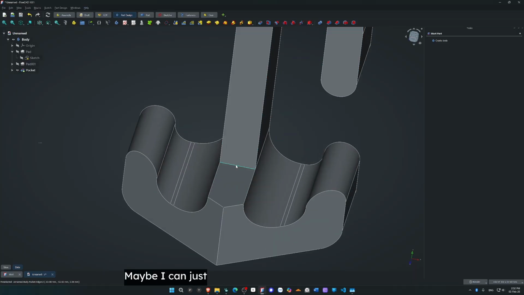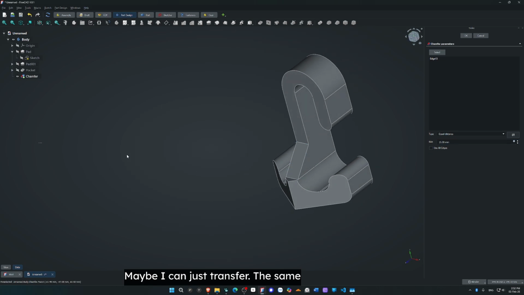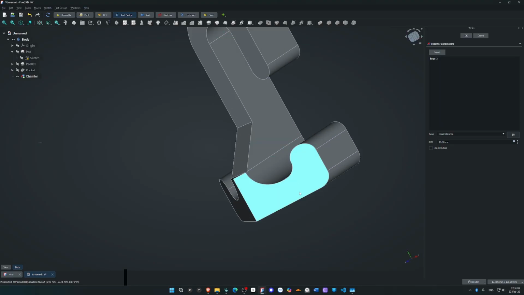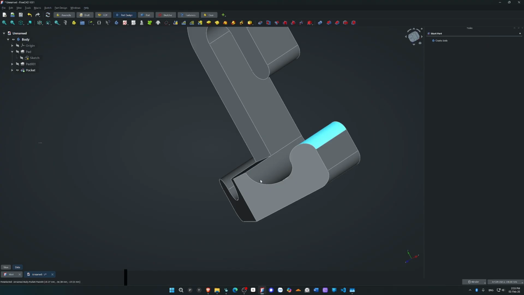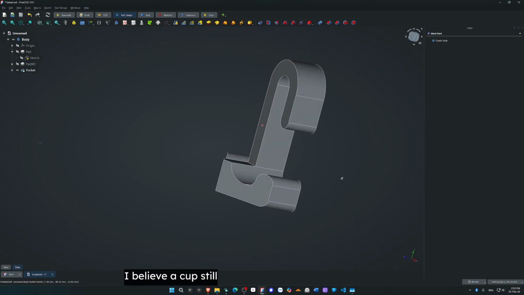Or maybe I can just chamfer this thing. I believe a cut would still be better.